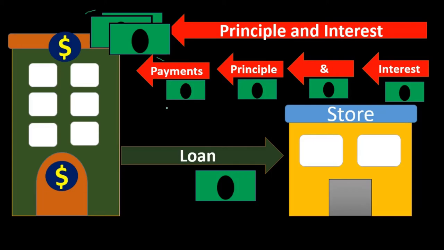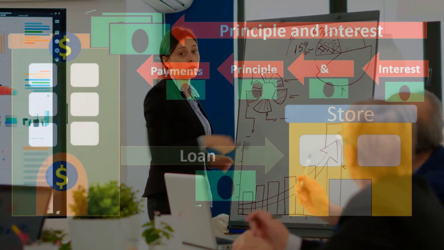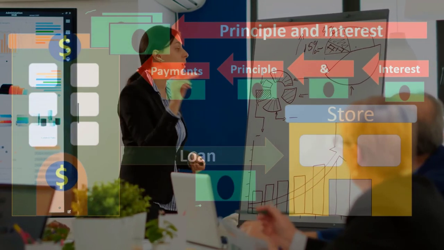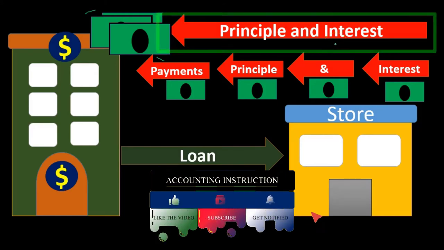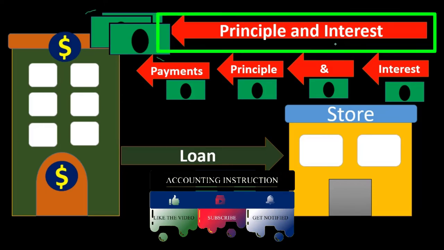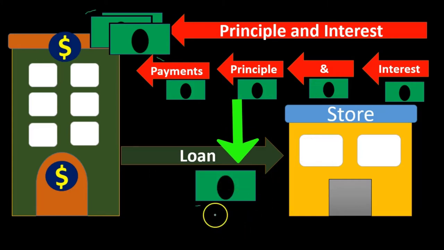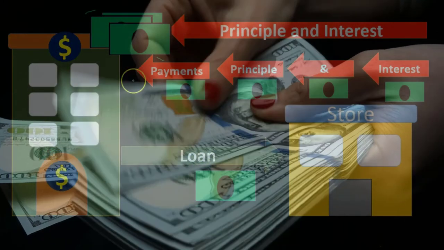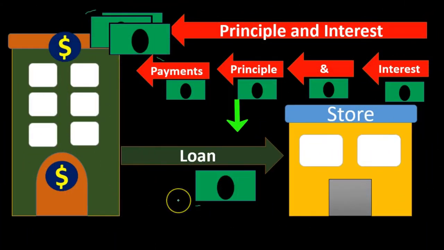For the bond, we say this is the principal that we're going to pay back at the end. We can present value that or think about what the value of that will be at the end of the term. Then we think about the interest component that we pay periodically as we go, just like if we were renting an apartment. We pay the rent as we live in it, and then at the end of our lease we give back the apartment. It's the same thing here. We have money, we're paying rent on the use of the money as we go, and then we're going to give back the original money at the end.